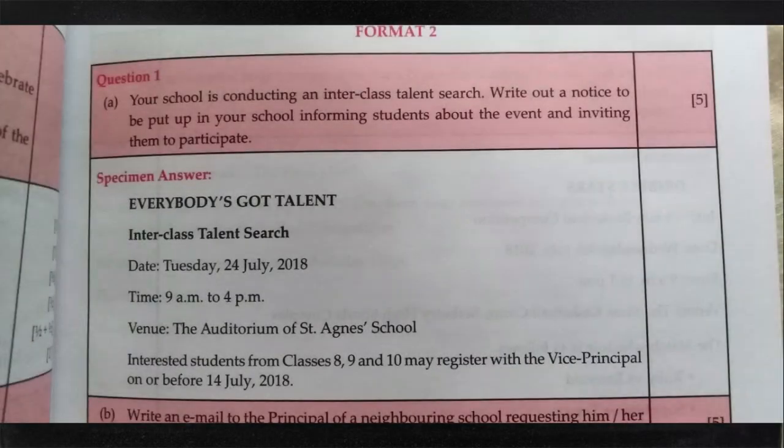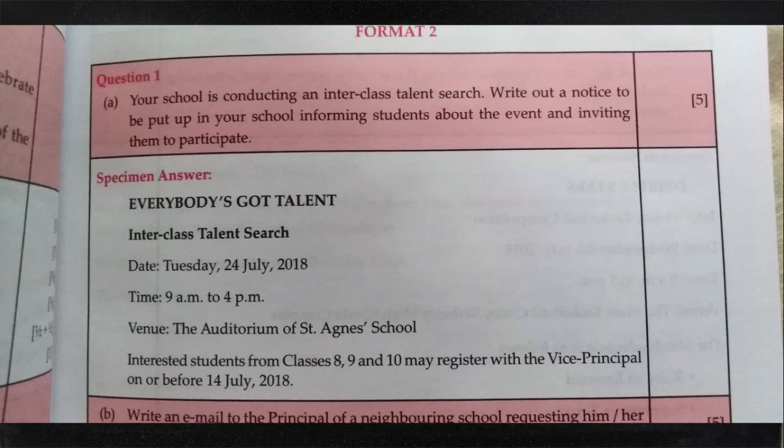Here is the second format given by the ICSE board, and here you can see what the difference is. In the second format, you write each and everything from the left hand side margin. In the previous format, we wrote from the middle, but in the second format, we are writing everything from the left hand side. Everything else will be the same, only we are writing it from the margin on the left hand side. And also please draw a box around the notice whenever you do it in the exam.